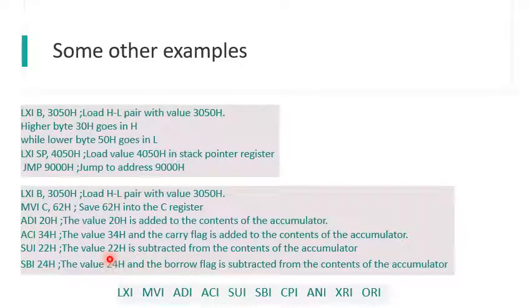These instructions may seem to be too many, but you can simply remember them as the instructions ending with I. The instructions ending with I, which stands for immediate, are in immediate addressing mode, with one exception: the jump instruction. The jump instruction is the only immediate addressed instruction which does not contain I. All other instructions which end with I are nothing but of immediate addressing mode.